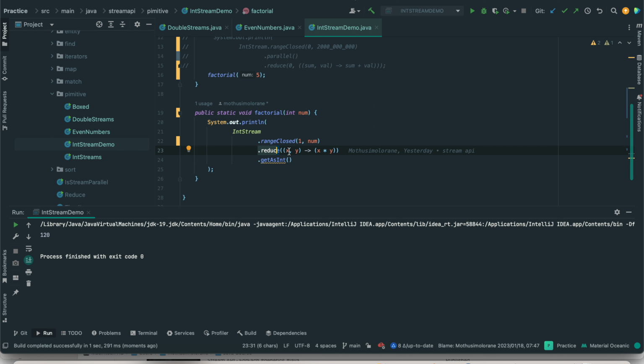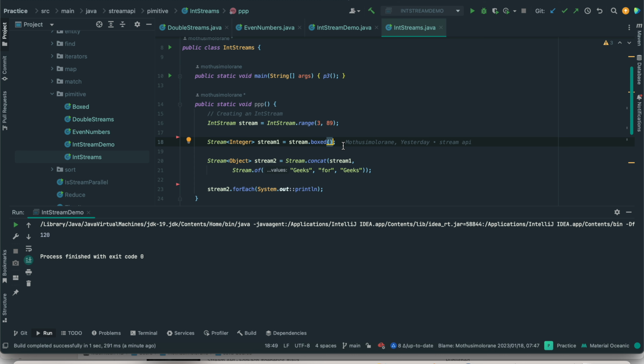And we are using a reduce also. All we do is say x, then we say x multiplied by y, which means we calculate the first number and the next number, and then it actually accumulates. That's what reduce does. So the previous answer you got when you say x by y would be multiplied by the next number on the stream. Hence you get this number. So this is how this actually works.